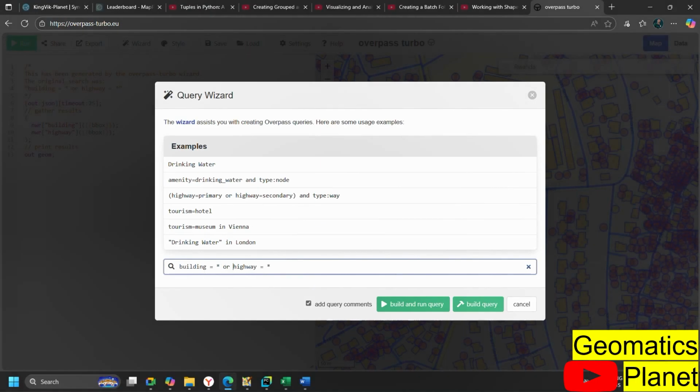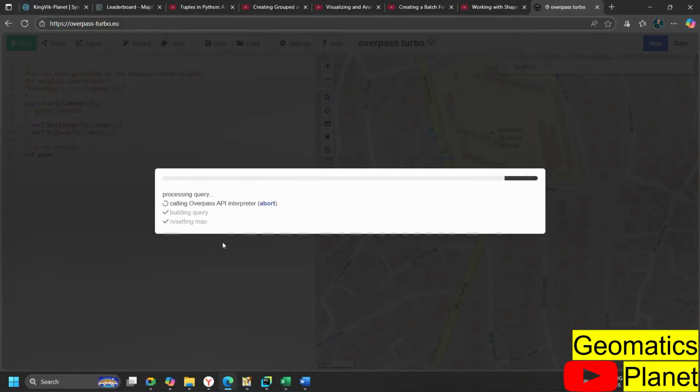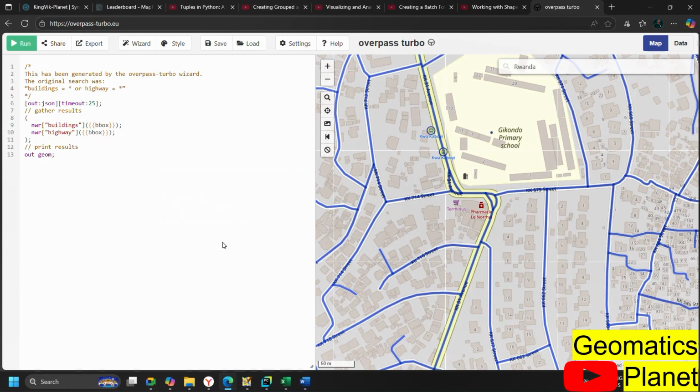What if I say give me buildings, for example, which you know it does not exist? What will happen? One of the statements must be true. And which of the statements must be true? The true one is that there is a highway here that is in this canvas. Now, the building did not come out because there is no query that serves as buildings. And that is the reason why I did not have building here as query.